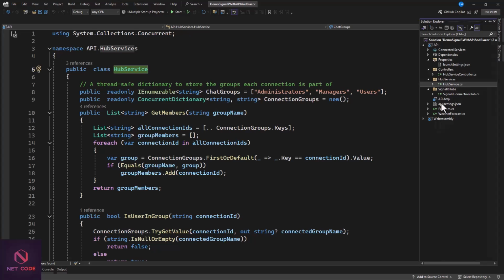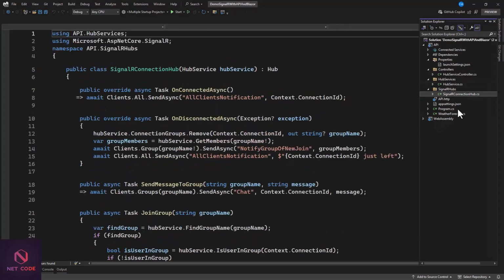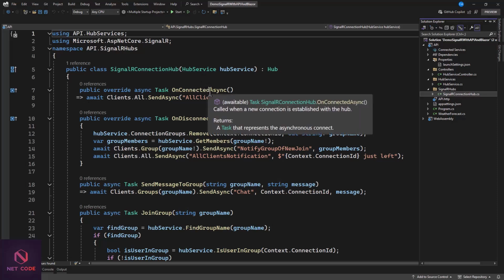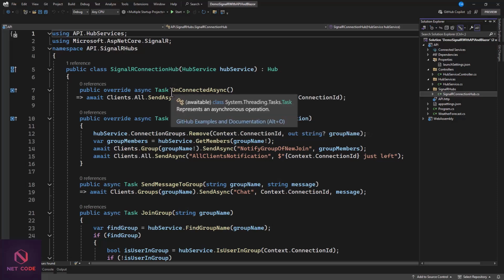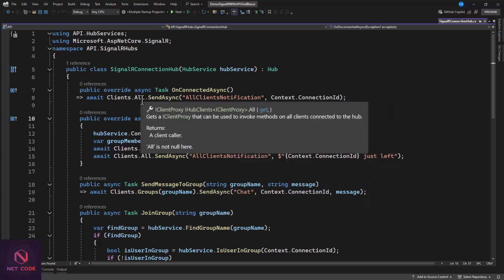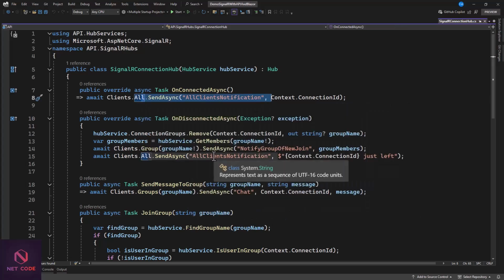We have to create our connection, and that's a SignalR Hub connection. We did this in the previous video, but here we have done, or we're going to do some modification to this. When a client gets connected or when a client gets disconnected, we want to notify all clients. So that's the reason why we override these methods, OnConnected and OnDisconnected. So when it's disconnected, we want to send a message to all that this person has left. If joined, we want to do the same, this person just joined.